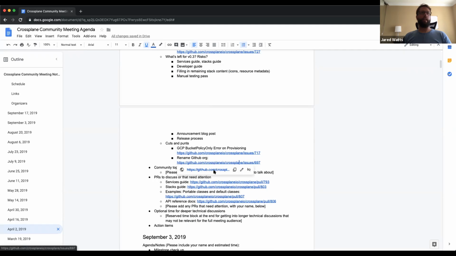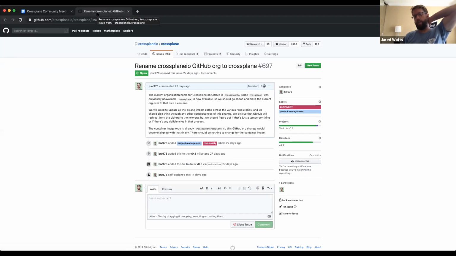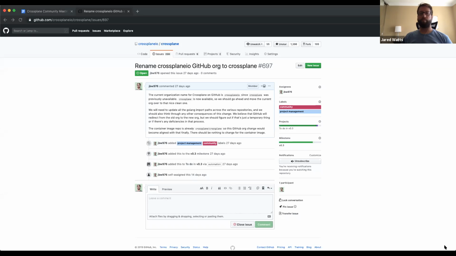Okay, and then renaming the GitHub organization. Right now we have Crossplane.io as the organization because the Crossplane org itself was already taken, but we were able to secure that. So we have it in our possession now and we could switch over. Suskin brought up a very good point that this is a risk with potentially unknown implications that might not have easily scoped mitigations or workarounds either. If something goes wrong that we don't expect, we might have to get GitHub support involved. So to minimize risk here, and this is not critical for the 0.3 release, it's just nice to have. Everything is quite functional as it is.